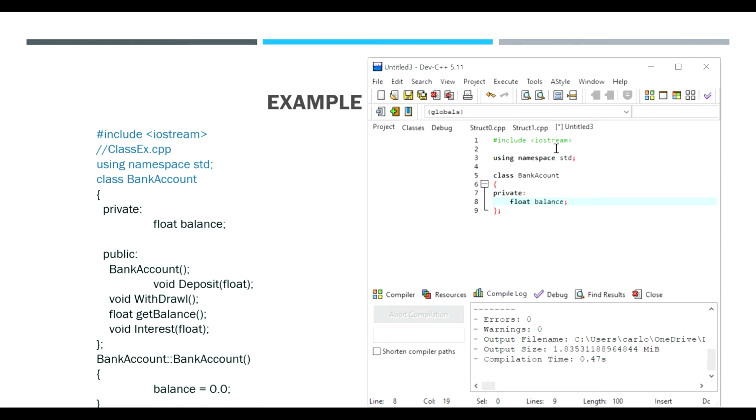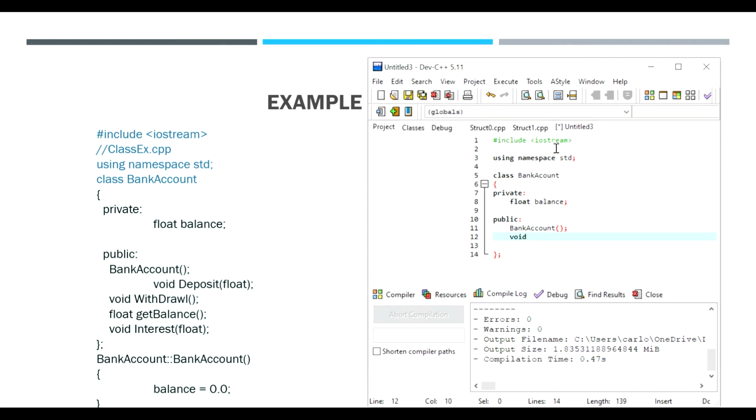All right, and then we're going to say a public instance so that every aspect of the class can see it. It is going to be the function bank account. So bank account. Okay, so we're going to do void.